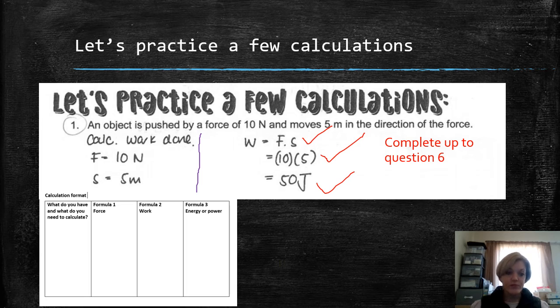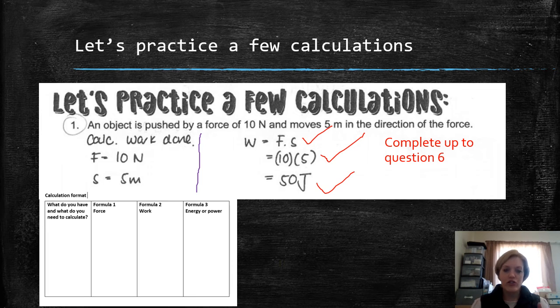Then you will see that at the bottom I've put a calculation format. So whatever space you have to work out your problem, please divide that space up so that you know exactly where everything is going to go. Use a ruler and a pencil and have columns for each thing that you have to do. So maybe get a piece of paper now and write down this calculation format that you can apply to every calculation. Before you know it, you're going to know this off by heart.